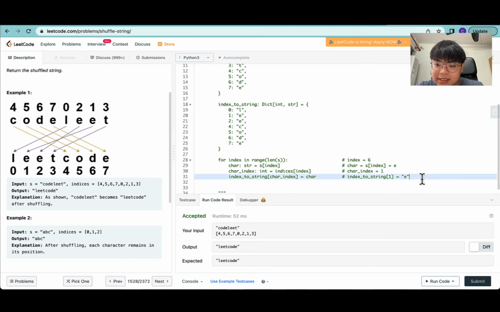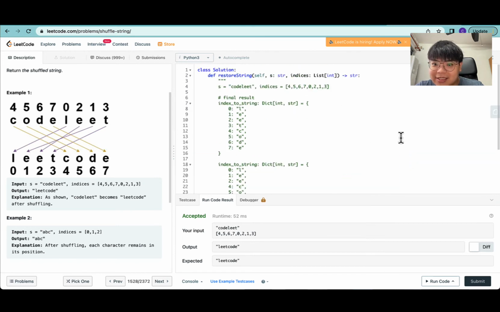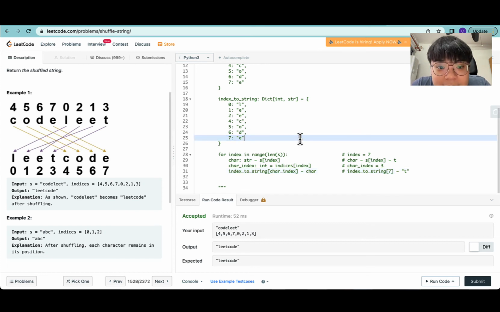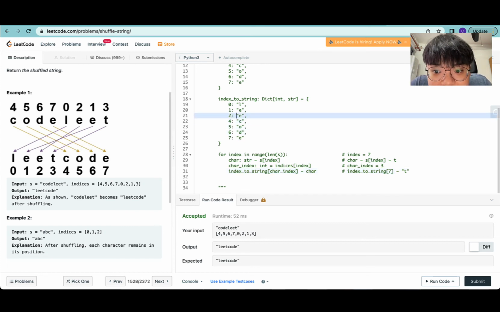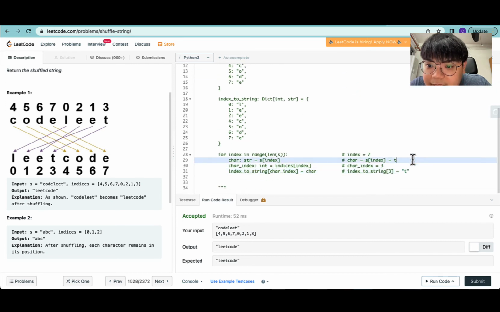Pardon the syntax errors. And finally, oh my goodness, we had a final index, T. And the character index is 3. So index to character is equals to 7 equals to T. So this gives you 4, 5, 6. Oh, sorry, I traced it incorrectly, did I? Yes, sorry, T and 3. Yeah. Index 3, T.